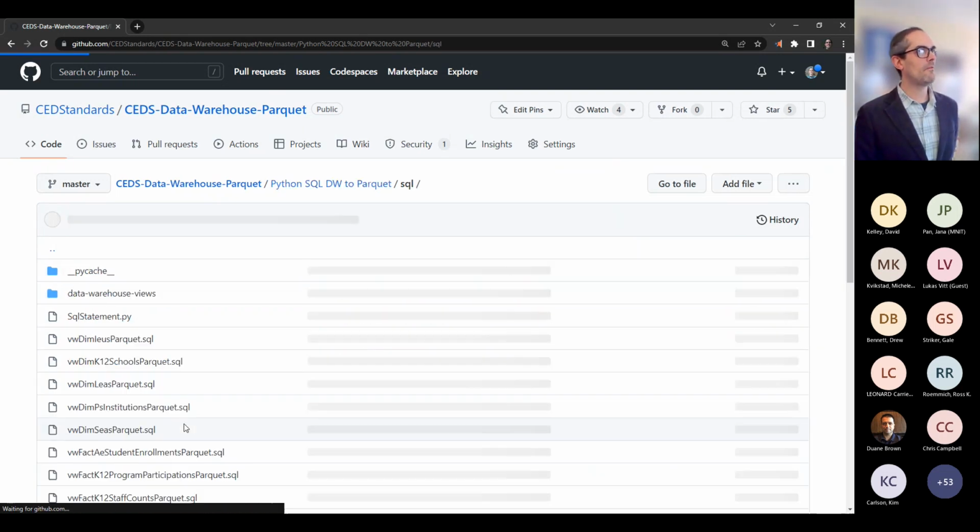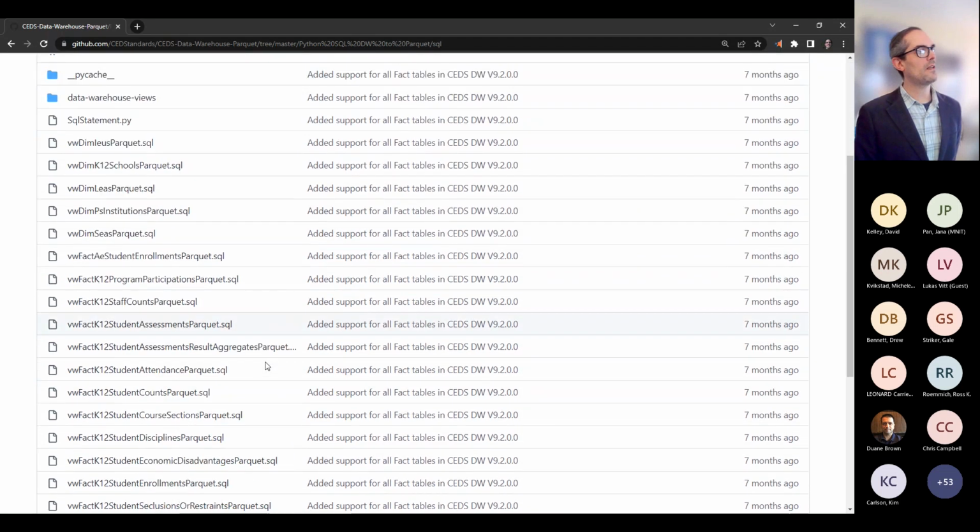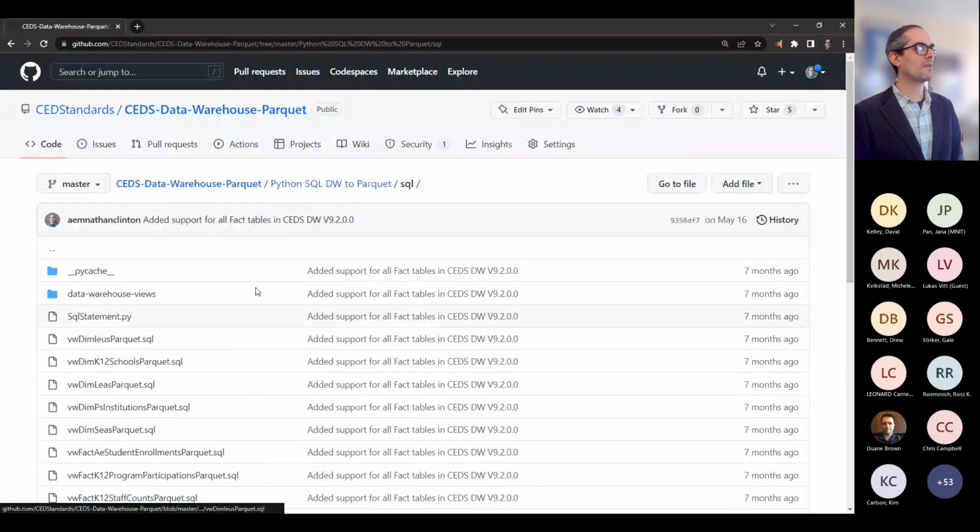It comes with a series of views on the data warehouse that essentially just flattens out each of those Parquet or those fact tables so that you can even see what the equivalent would be directly on your SQL server if you want to do that. The development of these views is even automated. So yeah, it's a very fast way to get this documentation out there, but also a very useful tool if you want to either convert from the SQL data warehouse to Parquet or just produce Parquet files from your data warehouse. This Python application will allow you to do that.